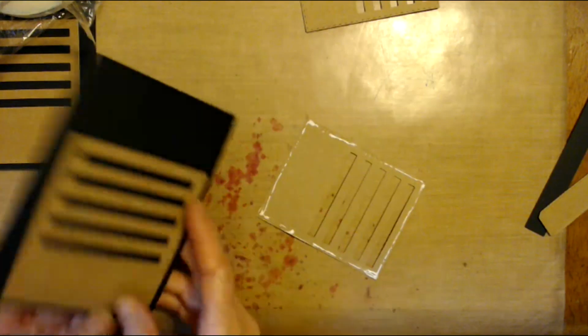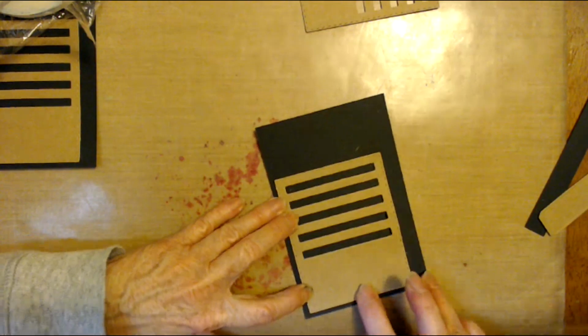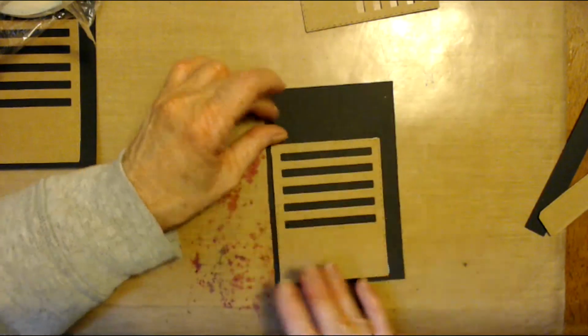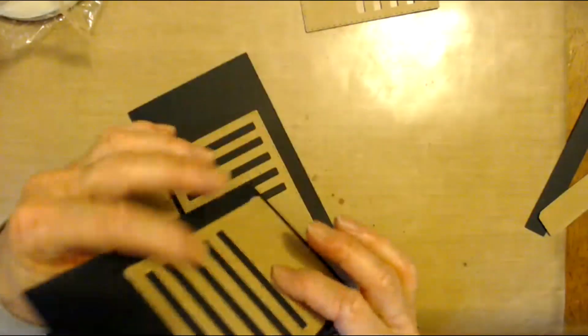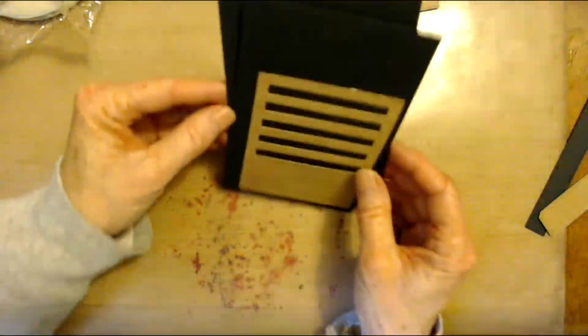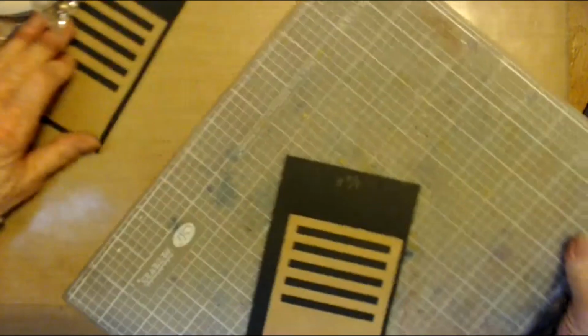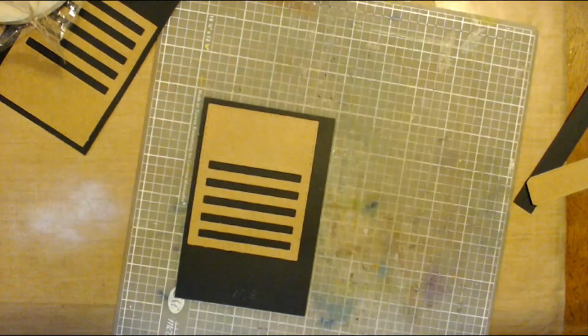All right. So that's the front. This will be the back. So offset it this way. And hopefully, now you got to remember when you get the ATCs in here, these get pretty bulky. So when it comes to binding, I score different than a lot of people. I do have a scoreboard, but I don't like to get it out. So I just use my X-Acto and a ruler, of course.